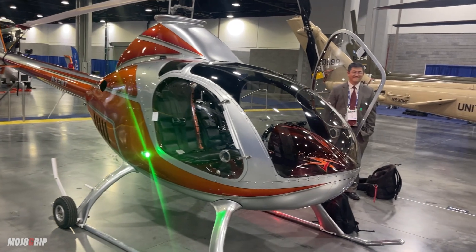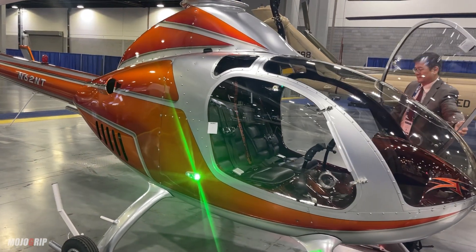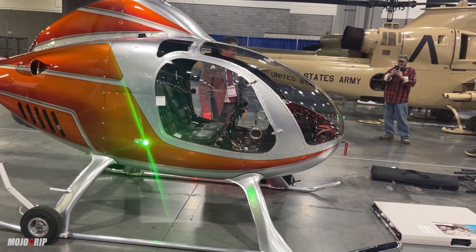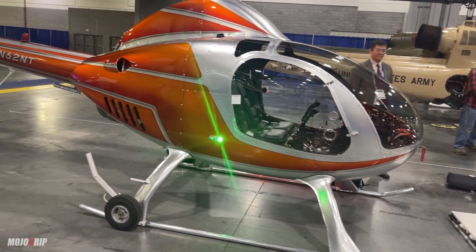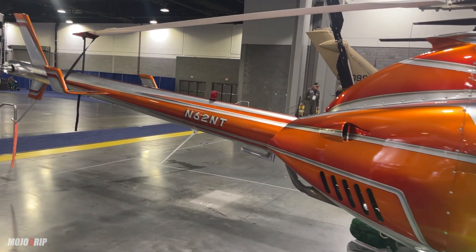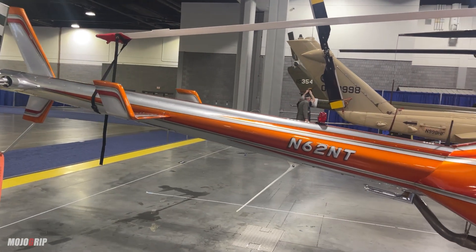This is one of the few home-built helicopters — and by home-built, you look at this thing and you don't even think that this is a kit. But this is one of those aircraft where you can get a kit and build it yourself, though there's also build assist available for this aircraft, which is highly recommended.